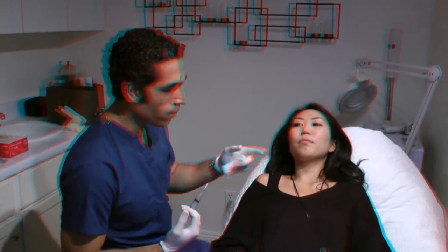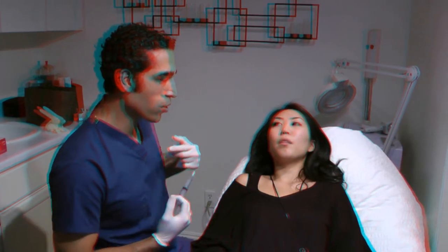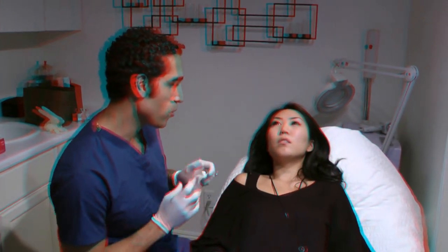Everybody's lips are not symmetrical. A lot of people after they get lip injections say, this side's a little bit lower than the other. Your right side's just a little bit lower than your left. This will keep the same exact shape your lips have, just a little bit more full. Do you want to look in the mirror and see what I'm talking about? After she's been numbed with that little bit of paste, we're going to use a local anesthetic to do the injection.